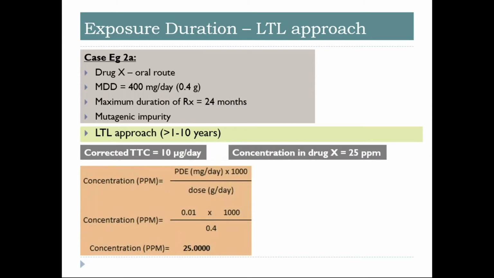And the respective concentration in the drug is 25 ppm based on the dose of the drug. So this is one scenario for this particular impurity in this drug. Even after this correction from 1.5 microgram to 10 microgram per day, is there any way we can further refine or relax these threshold values? We just tried, but sometimes there can be, which we will see in scenario 2 for the same case example in the next slide.